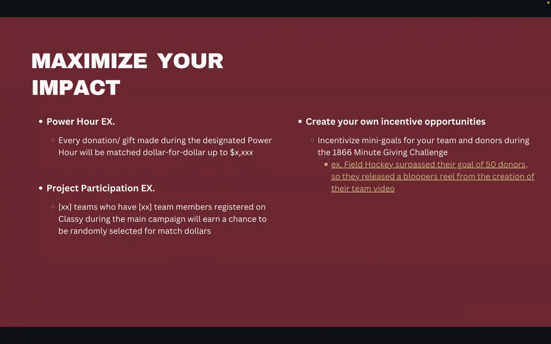I do want to emphasize that sharing the message is part of philanthropy. So when you receive a donation, it's a great idea to reach out immediately and thank that person, and then also say, hey, would you mind sharing that you just gave to us on social media? Or would you mind sharing with others, with your colleagues, that you gave to us, and feel free to share my link. That's how we gain momentum, and that's how you gain more followers and participation during 1866.